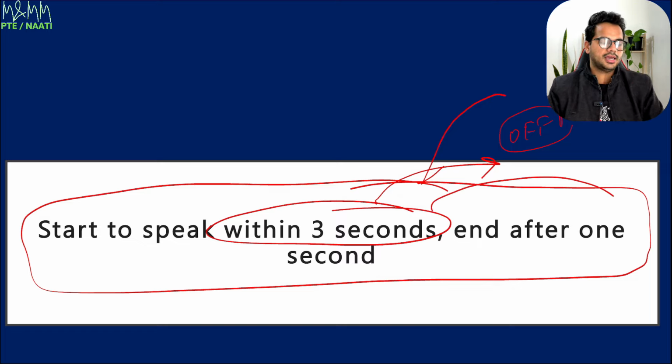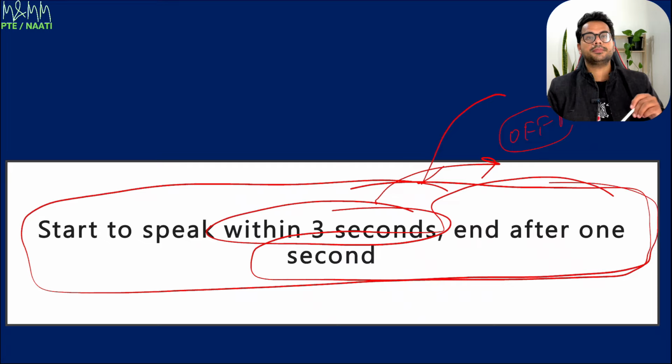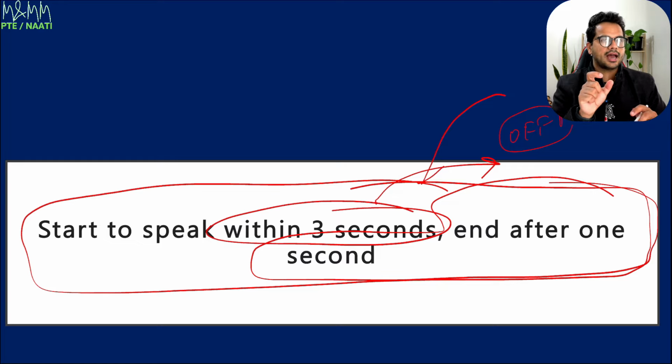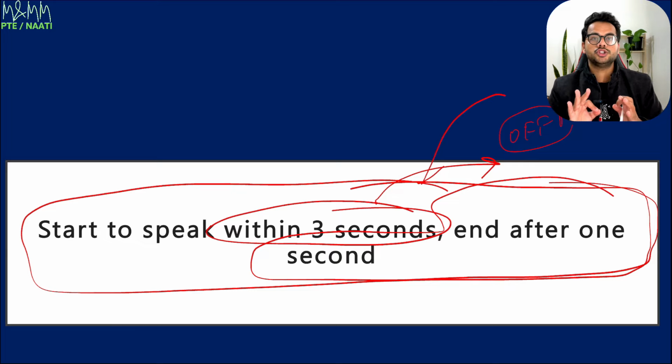will go off. And another thing you have to keep in mind is when you finish a paragraph, do not just click on the next button straight away within a second. Just take 1 second and then click on the next button. Because there is a chance if you click on next too soon or too quickly, maybe the last one or two words may not get recorded properly. There is 1 second lag in the PTE software. So make sure once you finish your answer, just 1 second gap and then click on the next button and move on. That would be the best way to make sure every single word is getting recorded properly.